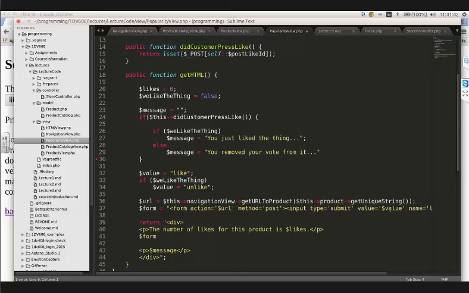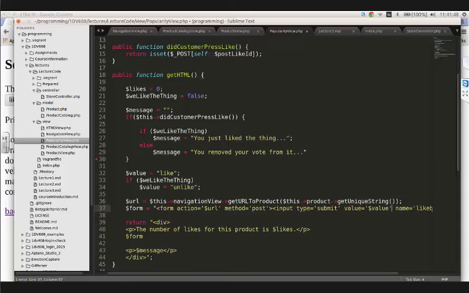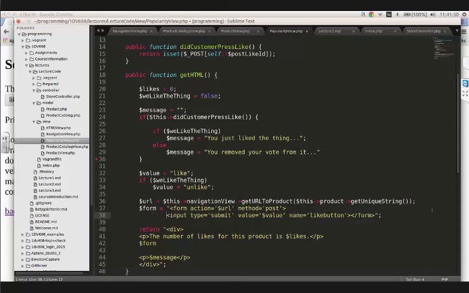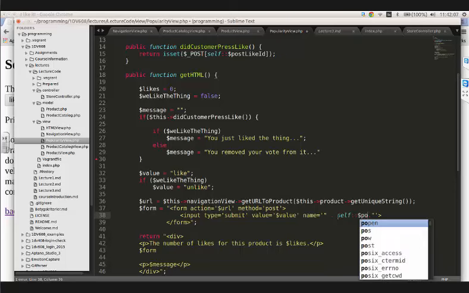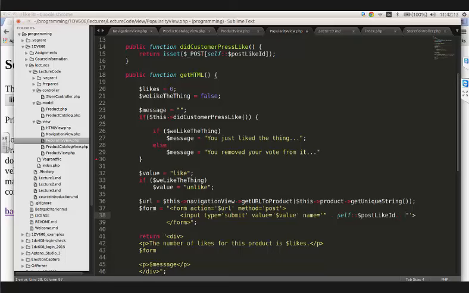And that needs to be in the name down here, right? So I'm going to make this HTML a little bit more formatted so it's easier to see. And in order to get the same string in both locations, post like ID. So now I've created a link between the form and the method did customer press like.